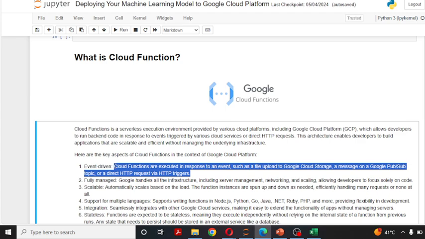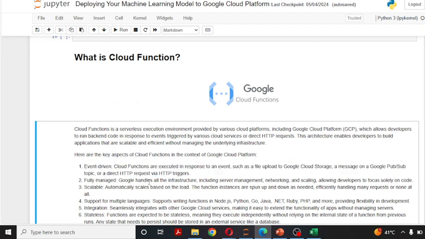So you can create a cloud function which can, at 9 a.m., fetch the data from your desired sources and store it into your database. So event driven means you can set the event and at that time the execution will automatically happen. You can just schedule whenever you want to execute it, and it will happen automatically.